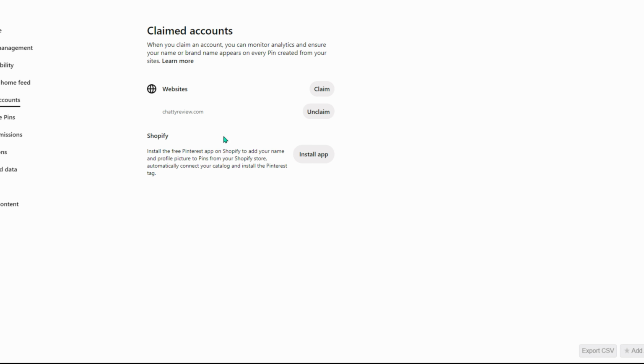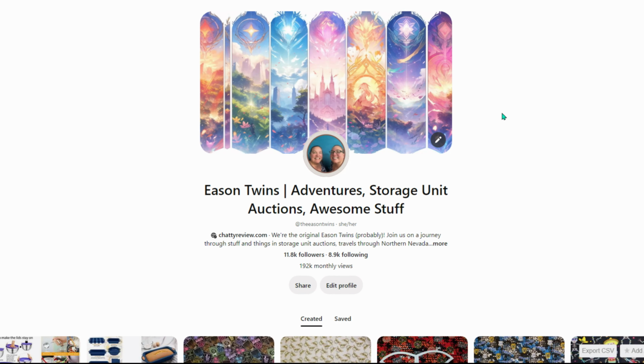If you have Shopify, you can install it with the app. If you have WordPress, you can use the WordPress plugin to connect. And I actually recommend that. If you're interested in how to connect on Pinterest, Pinterest has extensive documentation to help you with that. I recommend following the instructions they provide because this can change over time. If you have problems, hop into the Facebook group and ask questions. Pinterest has two different methods for automation.